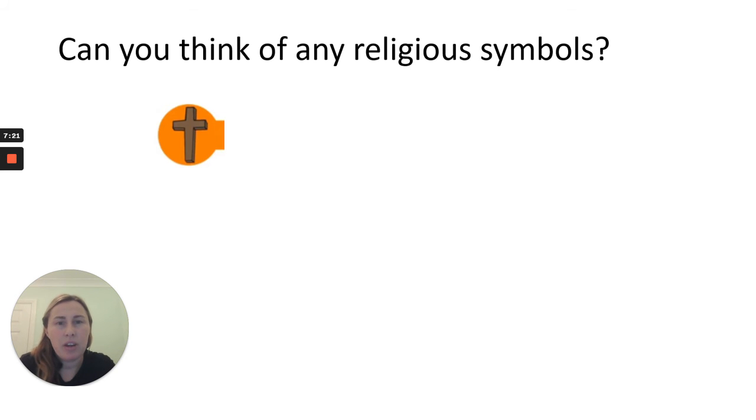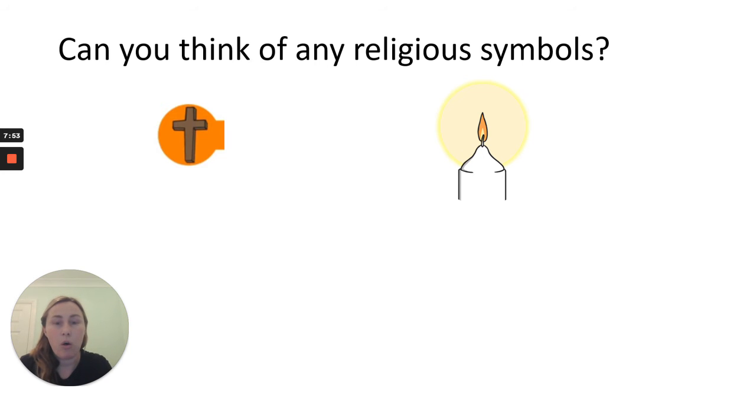So now, can you think of any religious symbols? We've got a cross on there. What other symbol do we see quite a lot? Or what item brings light into a church? What do we use in church? What do people light in church? They use a candle. They use a candle and they light it, and they think of someone when they're lighting the candle. So there are two religious symbols. There are others, but we'll just look at these two.